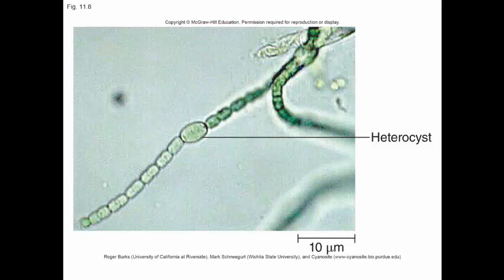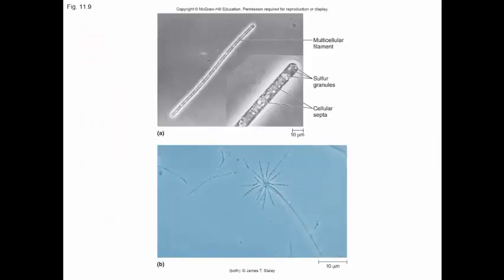Nitrifiers are a group of gram-negative bacteria. They obtain energy by oxidizing inorganic compounds, usually inorganic nitrogen compounds, ammonium, nitrite. Some convert ammonia to nitrite. They include Nitrosomonas, Nitrobacter, and Nitrococcus, which converts ammonia to nitrates. Okay? You had seen this, the sulfur oxidizing bacteria. The upper one, of course, is Beggiatoa, and the lower one is Thiothrix.